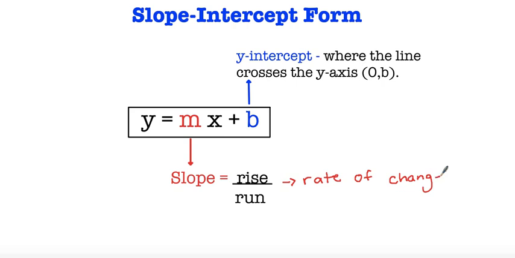And our y-intercept is represented by our variable b. So our y-intercept is where the line crosses the y-axis. So in other words, it's where our line intercepts the y-axis. Our y-intercept can be represented as a coordinate where x is 0, which is why we have 0, b here, and then the b would be the y value. So our y-intercept is also known as our initial value. So if you hear the term initial value, just know that we're talking about the y-intercept.